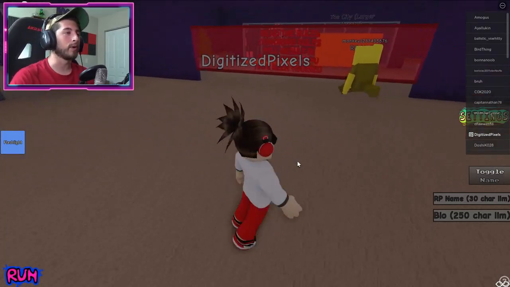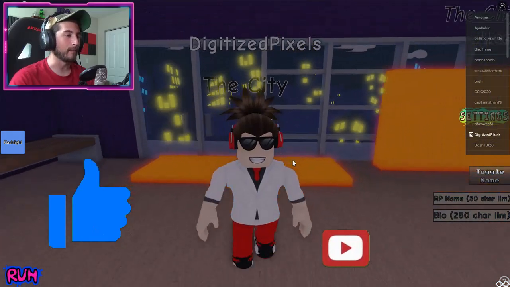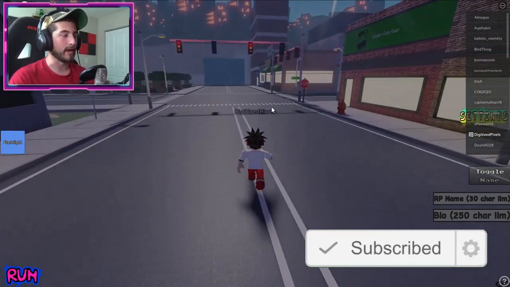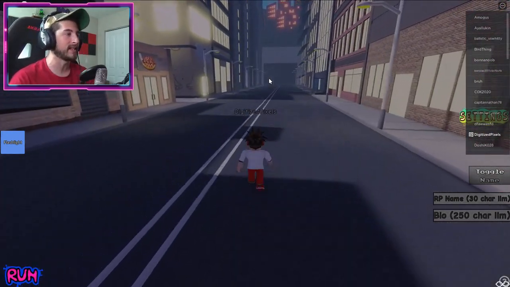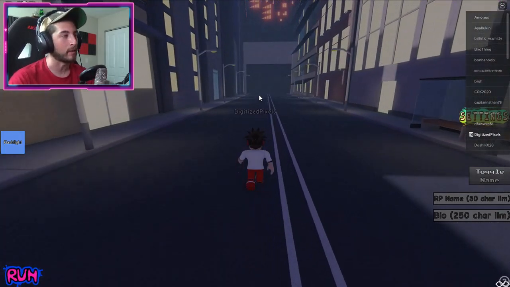Alright, so to get this, we want to go ahead into the city map. Alright, once you get into the map, go over here to the left side, okay? Once you're over here, go to the right, heading towards Whitty's hangout. Now, we're not going to go into his hangout area, because we have to get the badge first. Then we can go hang out with Whitty.